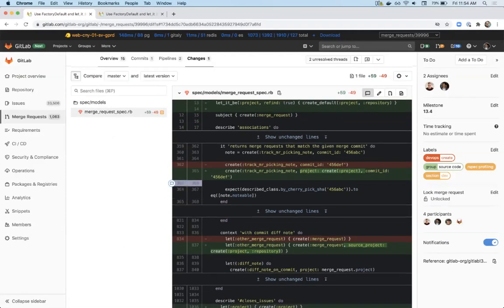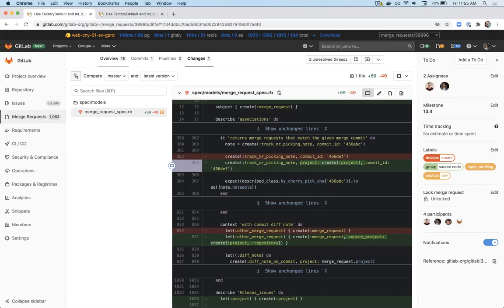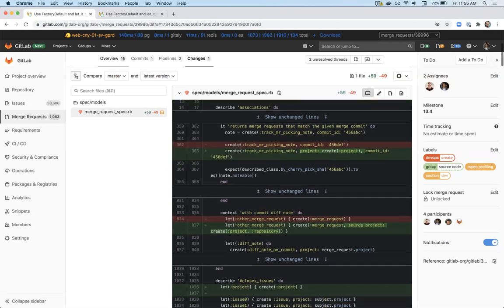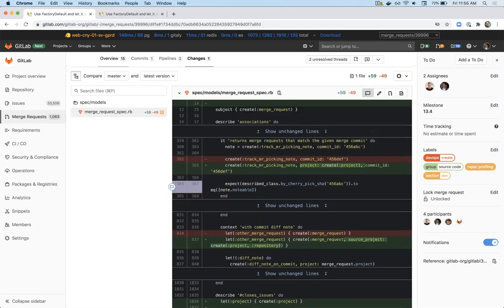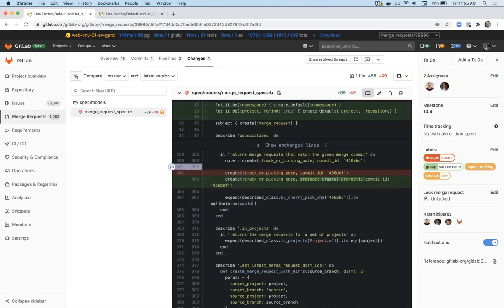So this project create default. So this is not using the default. This is using a new zone project. I wonder why. Doesn't say why.